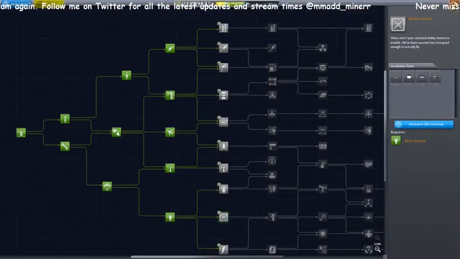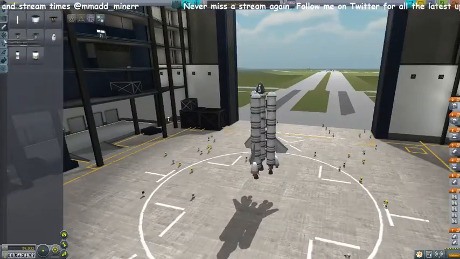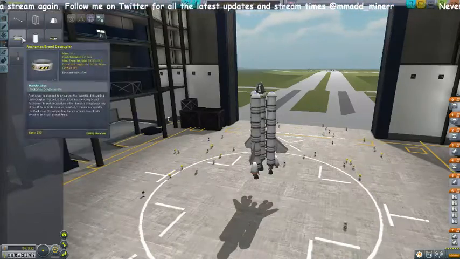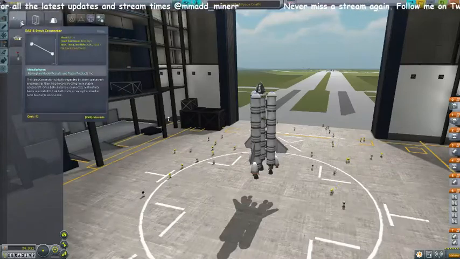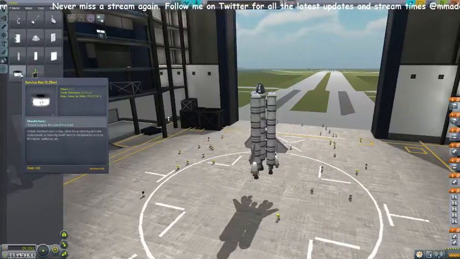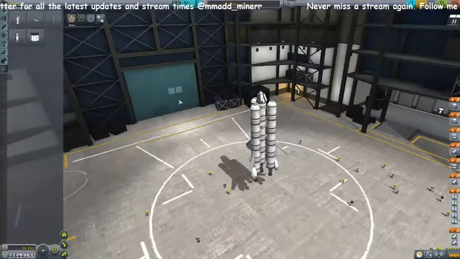Alright. Let's see what toys we got now. We got... nothing really new there. Nothing new there. Ooh, we got a lot of stuff here. We got... What is this thingy? Oh. I don't think we got anything new there. We got rechargeable batteries. And science bay. Did I put this on there somewhere? I thought I put that on there somewhere. Maybe I didn't.